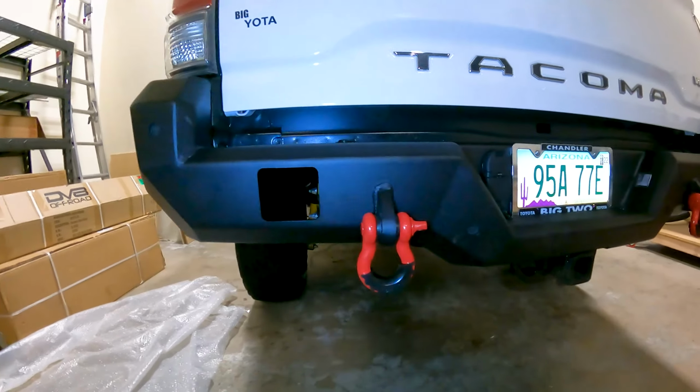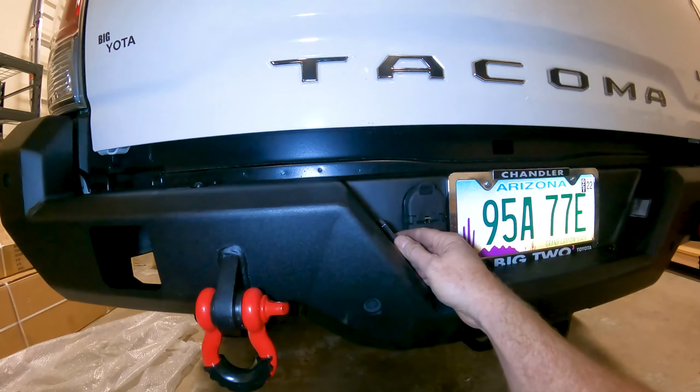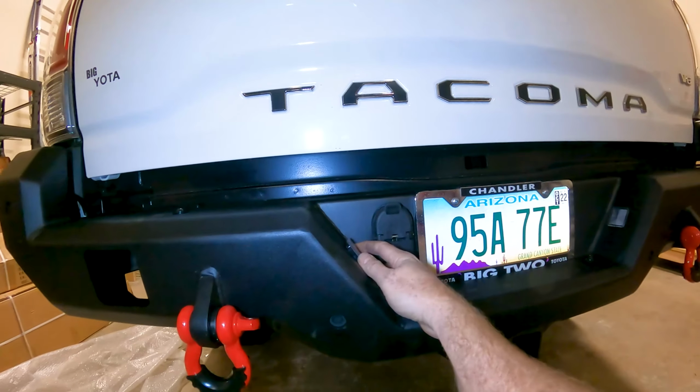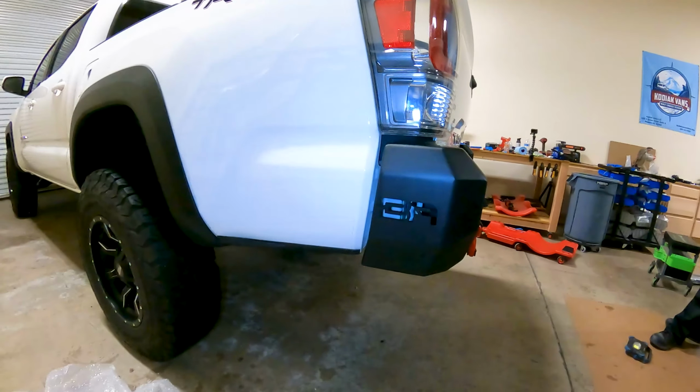Got these bad boys on there. Got the factory lights. They're a little loose. I'm gonna throw some clear epoxy in there just to keep them from moving around. I don't want them to vibrate or anything, so you might wanna do that as well. But looks pretty good. Nice on the sides.